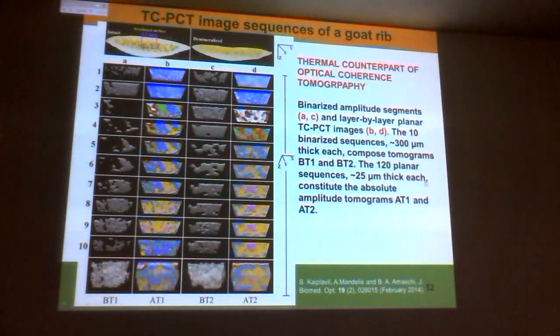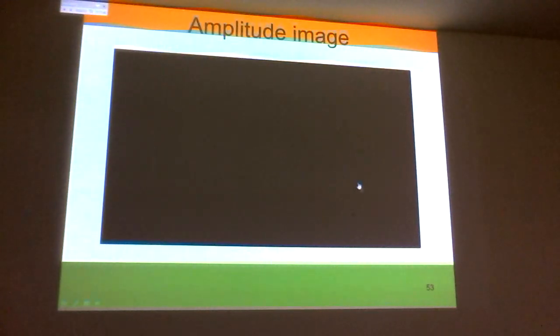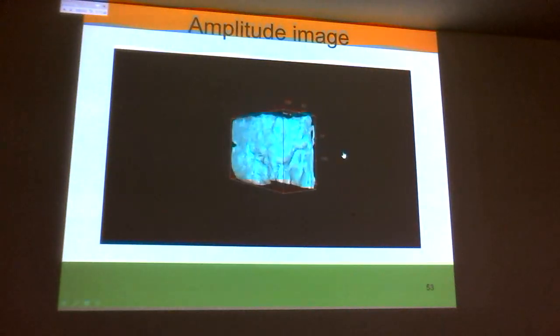It's a photothermal coherence tomography, because the tomography is now depth resolved, and then I can see a three-dimensional picture, putting them all together, of what lies below the surface of that bone. So if I'm lucky, this may work. I'm lucky and it works.